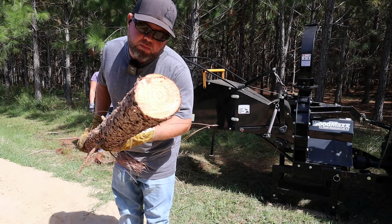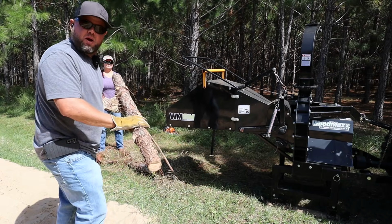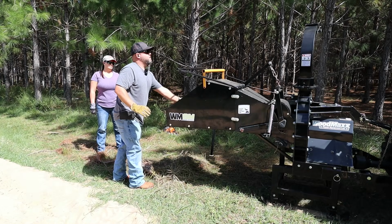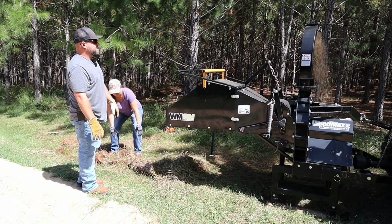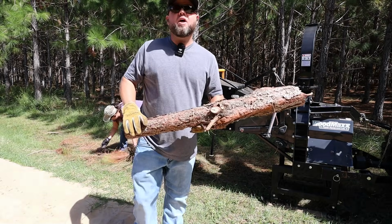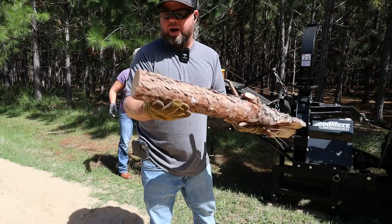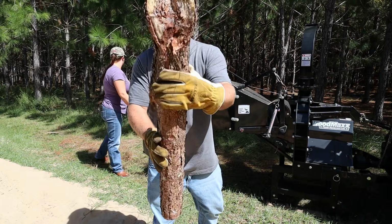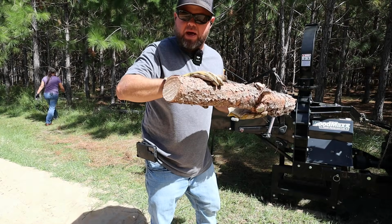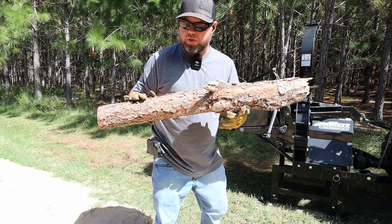Let's move on up to probably some 3.5-inch material right here. I would figure this might be the limit with this much horsepower, but I really don't know. Surprisingly handled that with no problems. I didn't even think we'd be able to get up to material this size today, but this is what we're about to try. It's about 3.5 inches on this end. This end is probably up to 5+ inches. Now this is softwood pine. We're gonna get into some hardwoods on another episode, but I'll already be amazed if it'll chip this without dropping the RPMs on the tractor.